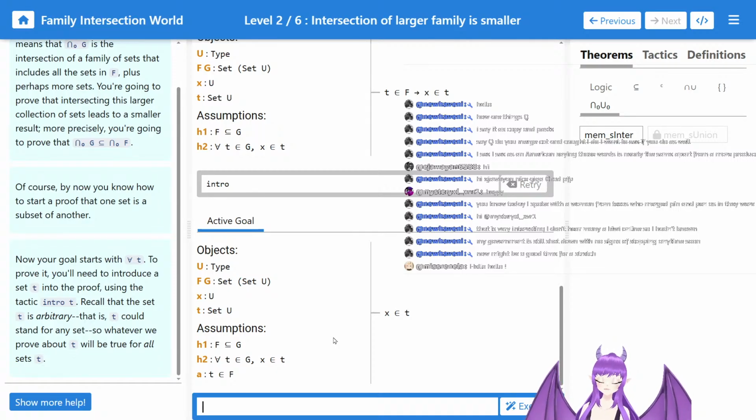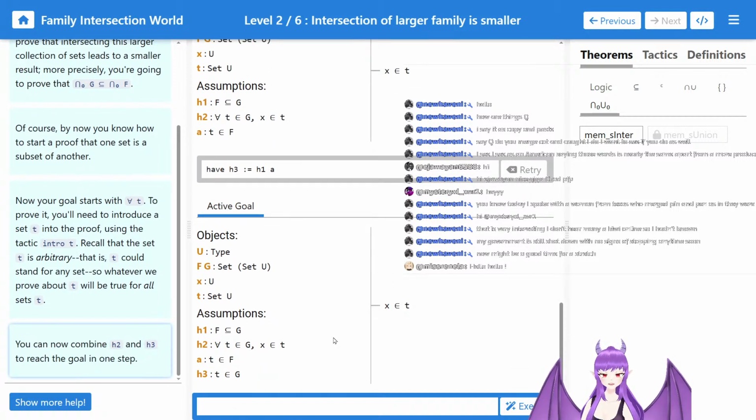T is an element of F. Let's try have H3 from H1 A. There.